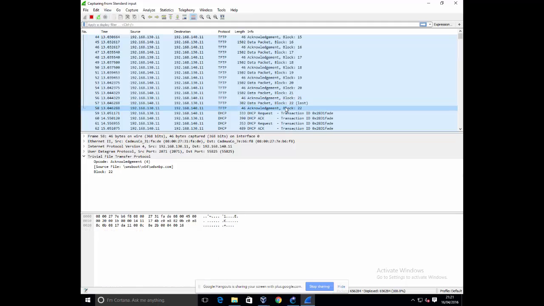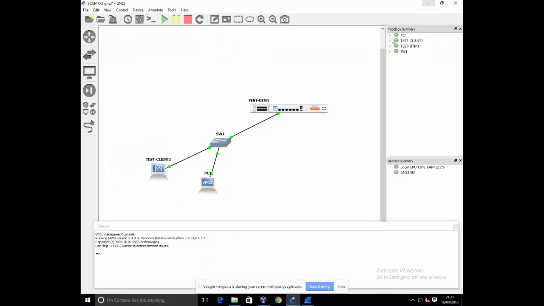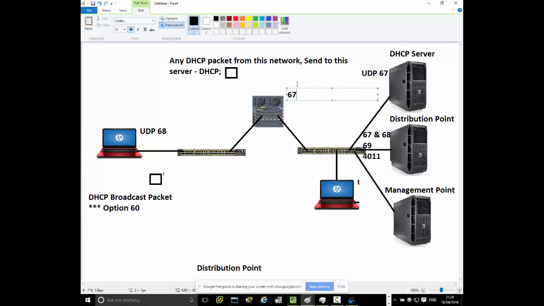And after it finishes downloading the file, look at what happened immediately after. Can you see that? DHCP again. Now, the client with an IP address is still talking to the distribution point. This leads me to another thing: if you have a firewall between your client network and your server network, the ports that need to be opened. Number 1, ports 67 and 68. Excellent. And that is used for what? DHCP, right? Yes, but not only for DHCP, it's actually used also by the distribution point to supply the initial boot information. But then there's port 69.